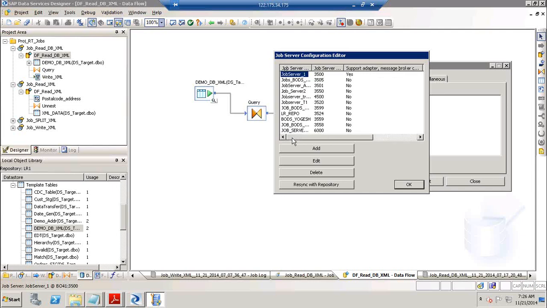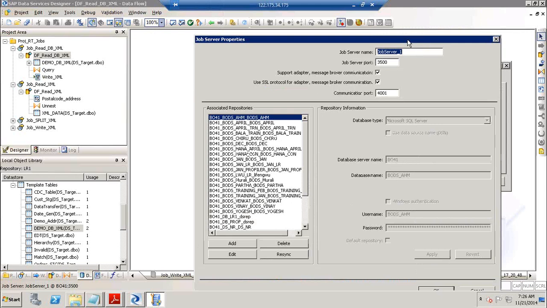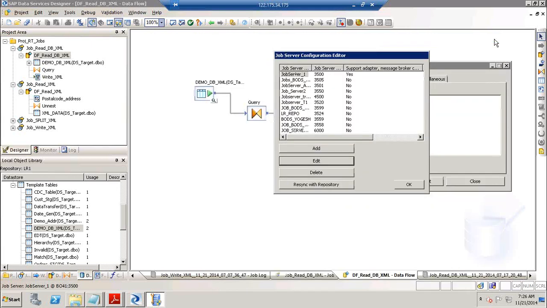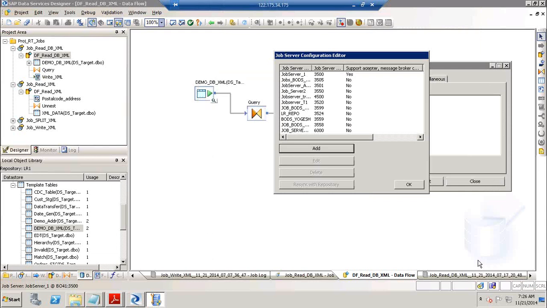Right? These two should be yes. So how do I set them up to be yes? Select that one and click on Edit. On a system, when you are creating the first job server, keep this in mind, this is very important. You cannot enable this on the second job server that you create on a system. On the very first job server that you create on the system, you can check these two boxes. If I go and add one more job server, these things will be grayed out. You can create that only when you are creating the first job server.